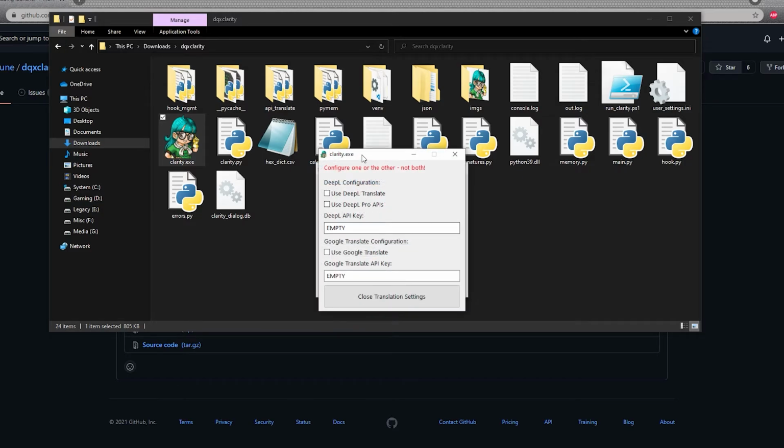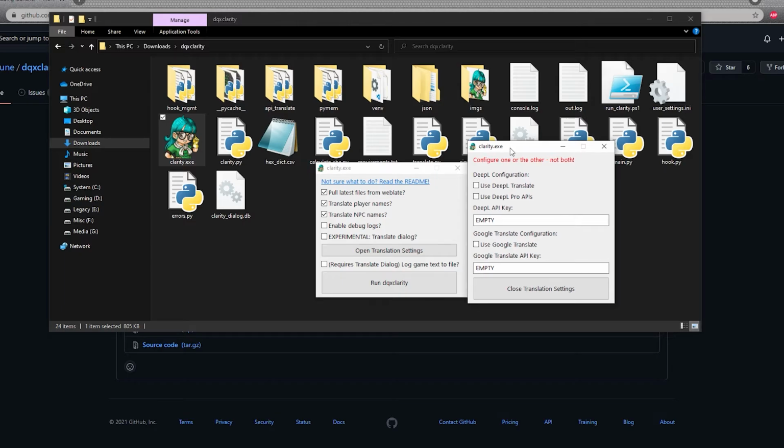If you open the translation settings, you'll see a very similar layout to Akmon, where it asks for a lot of the stuff I mentioned in my previous video. If you followed that video, which hopefully you have because you will still need to install the game, you'll recognize that I talk about DeepL Translate and the DeepL API, and you're going to want to grab that information from Akmon and plug it into here.